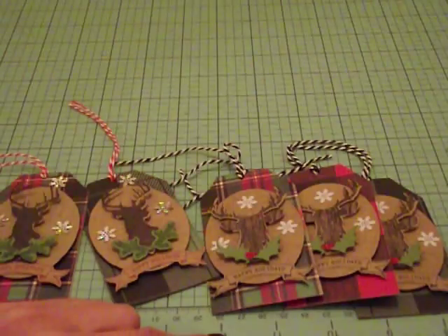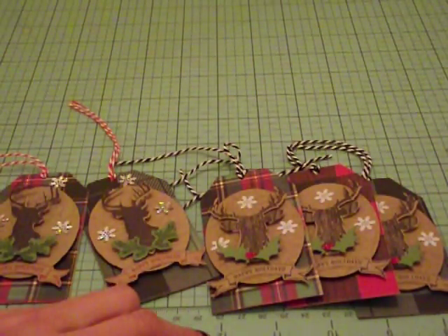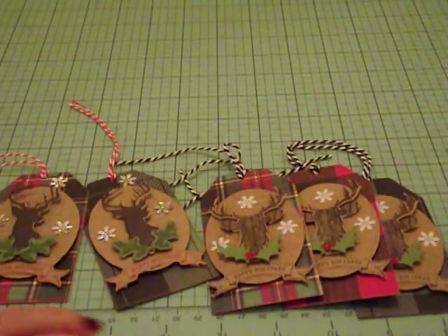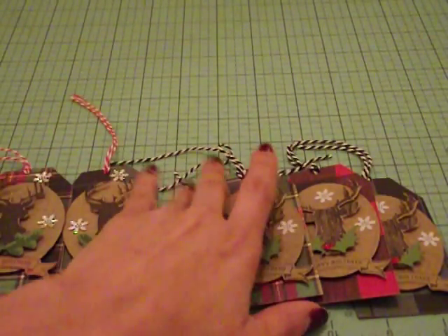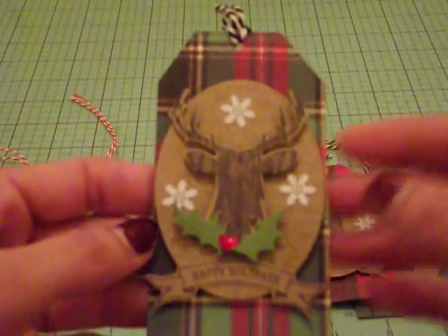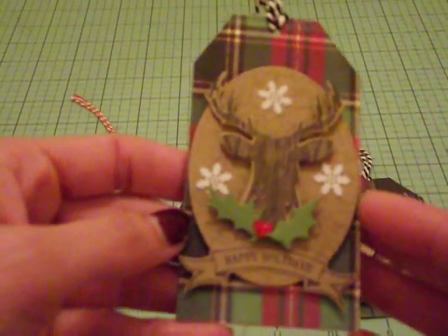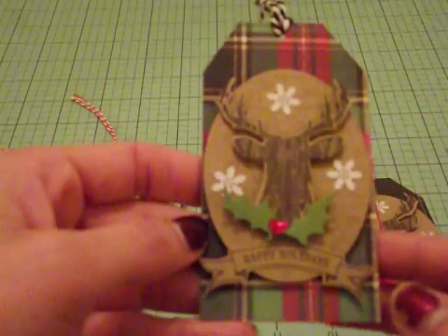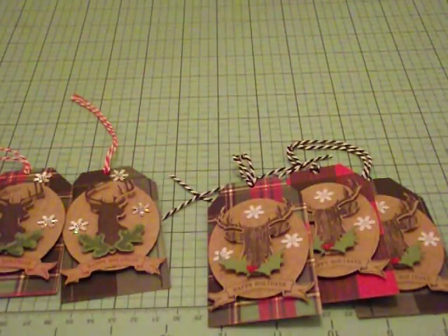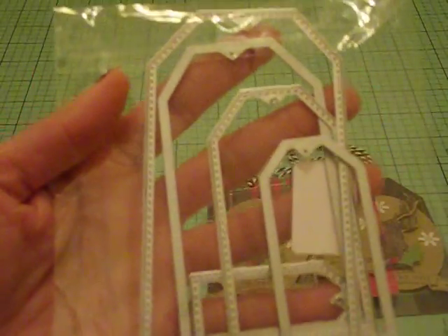This year I did a lot of cozy cottage themed decor — my tree, my home was like that. So I was really excited to make these cute little tags to go with the gifts that are going to be under the tree. I think they turned out really cute. I tried to make them as simple as possible because I just did not have the time. To start off, I did use this die here, and this is by AliExpress. I'm sure a lot of you guys have seen it — it is a stitch tag die.